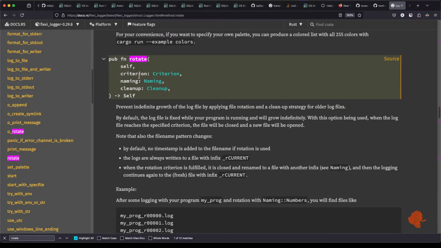So we can call rotate. Go back to the code.